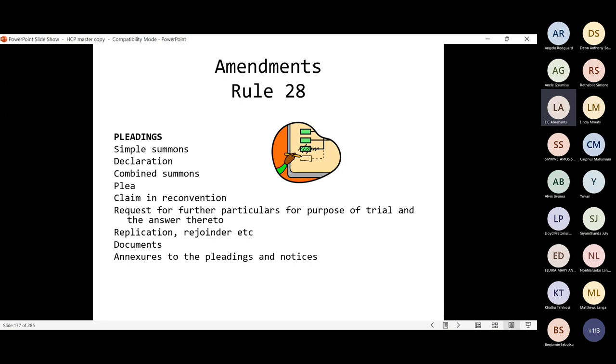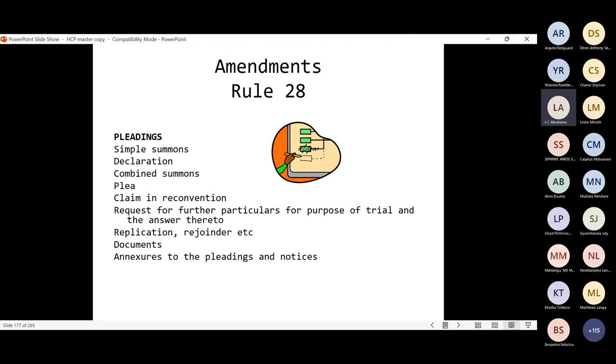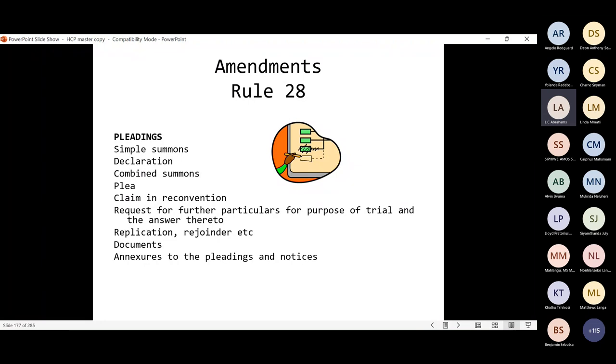Right, so Rule 28 deals with amendments. Now you will see that Rule 28 says that you must send a notice to amend to your opponent. In the notice to amend, it is just like the notice of exception. It's not a notice of motion. It's a notice to amend. Basically, you are informing your opponent that you intend to amend. Whatever you are going to amend, you tell your opponent that you intend to amend that specific paragraph of a particular particulars of claim or of a plea or of the notice of motion. And then you tell them what it is that you're going to amend, how you're going to amend it.